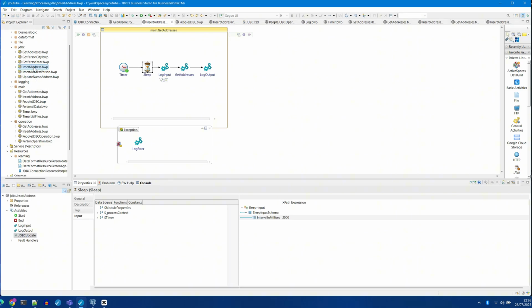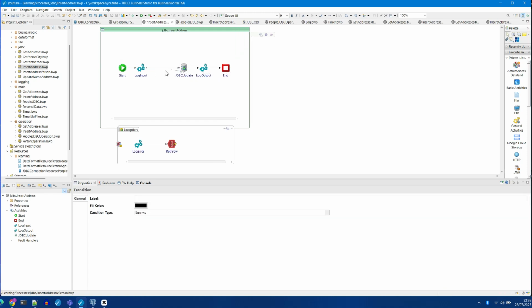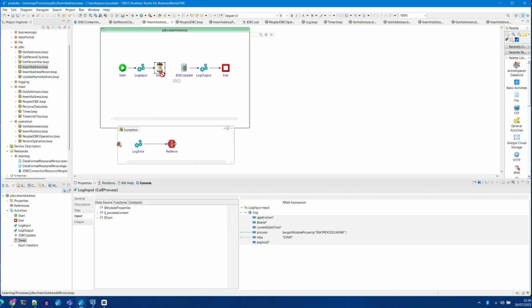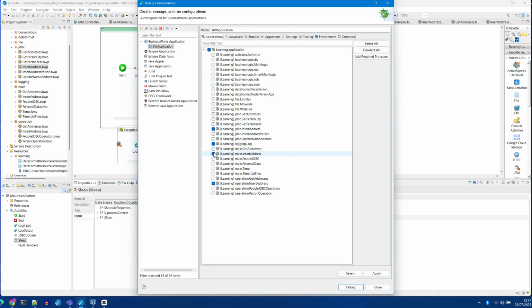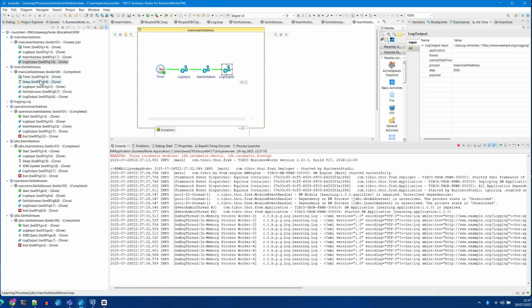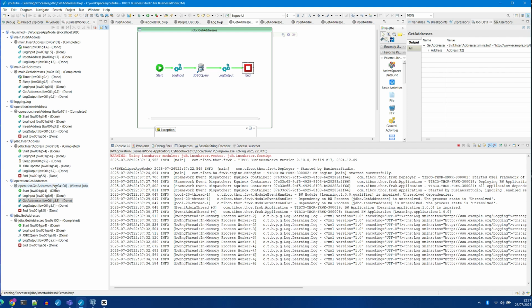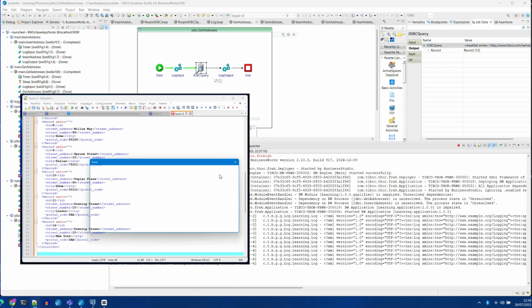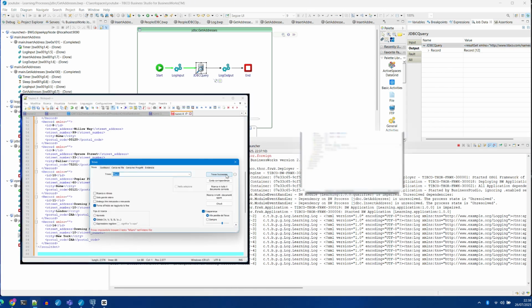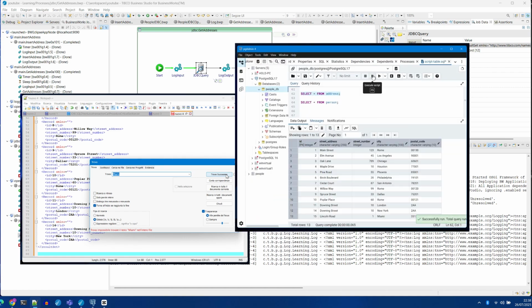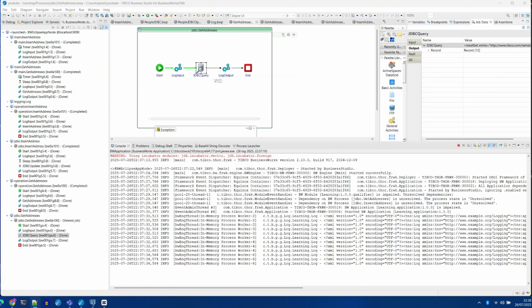To simulate the insertion snag, however, we'll put the sleep activity in the integration process before writing to the database for 4 seconds. Let's launch the debug. We can see that getAddress waited 2 seconds before starting, but it's still executed before the insertion, which waited for 4 seconds. The insertion correctly added the record, but if we check the output of getAddress, the Miami address is missing. However, if we look directly at the database, it is present. This discrepancy is precisely due to the delay in the insertion.